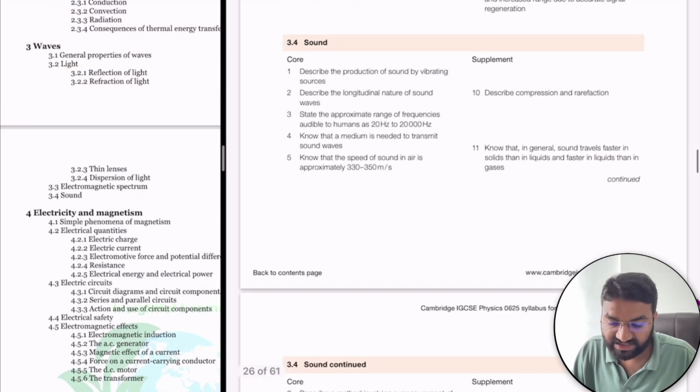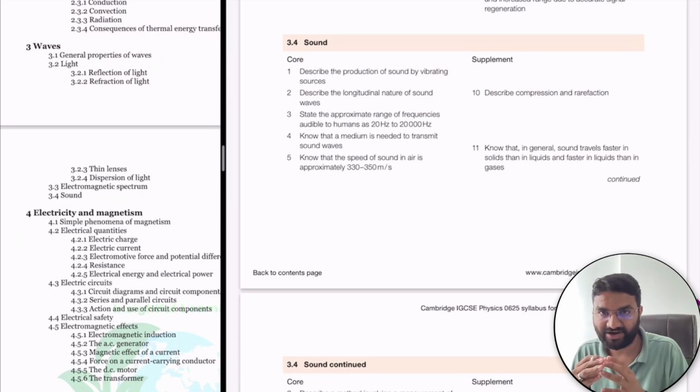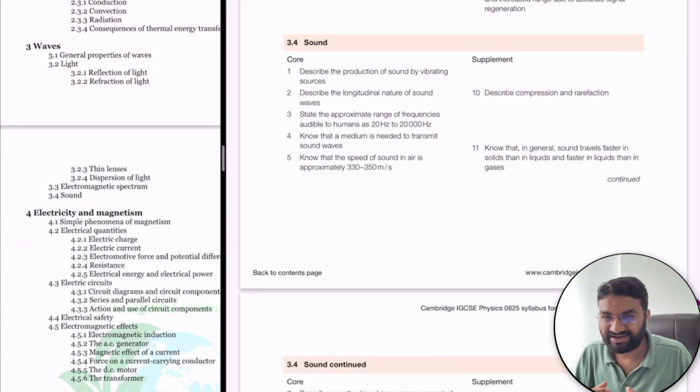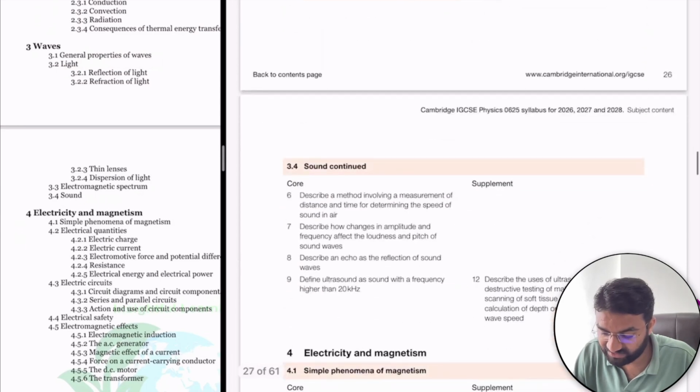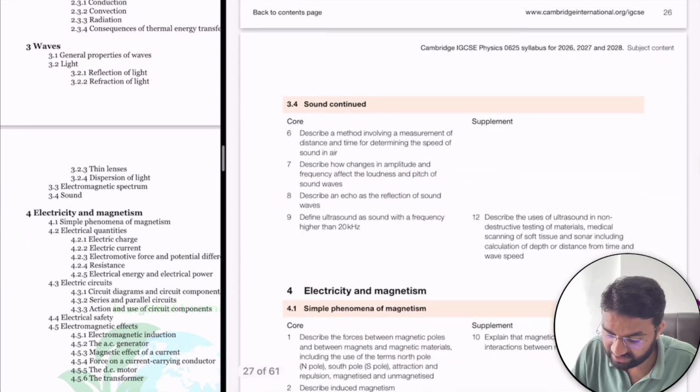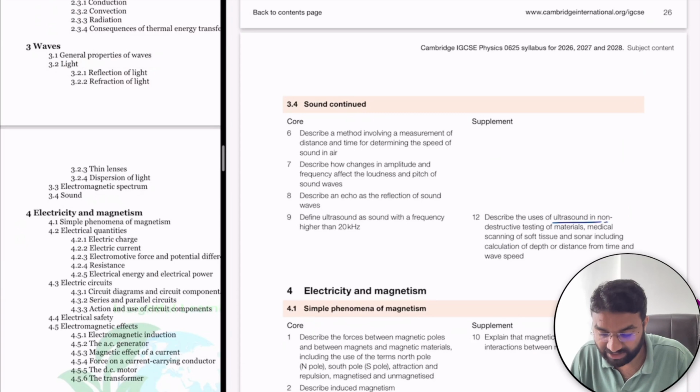And last one is sound. Again, you have to understand their properties, how sound is formed. Then next, what's a sound? If someone asks what's a sound to the science student, then your answer must be: the vibration of particles is sound. Not that sound just makes the noise. No. You have human hearing capacity and speed of sound in air. Then for extended student, they have to understand the ultrasound and their properties, their applications.